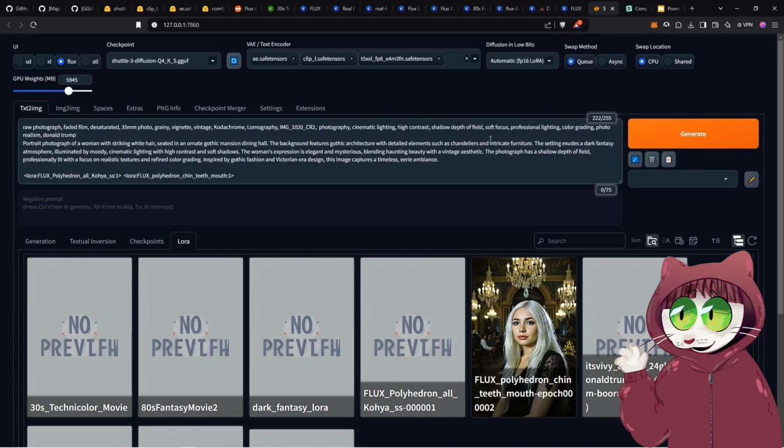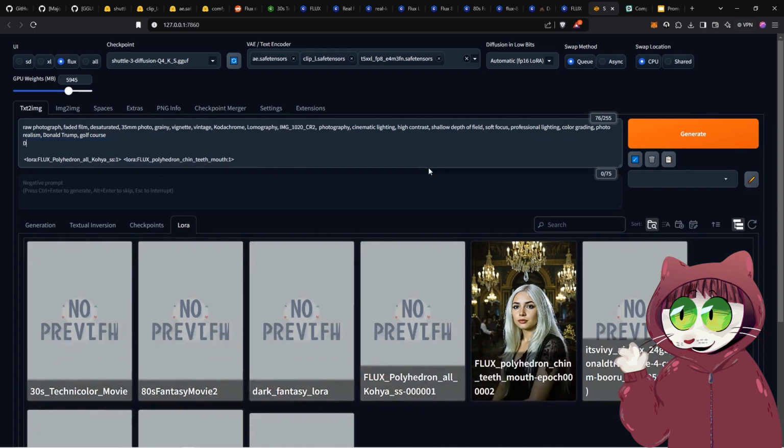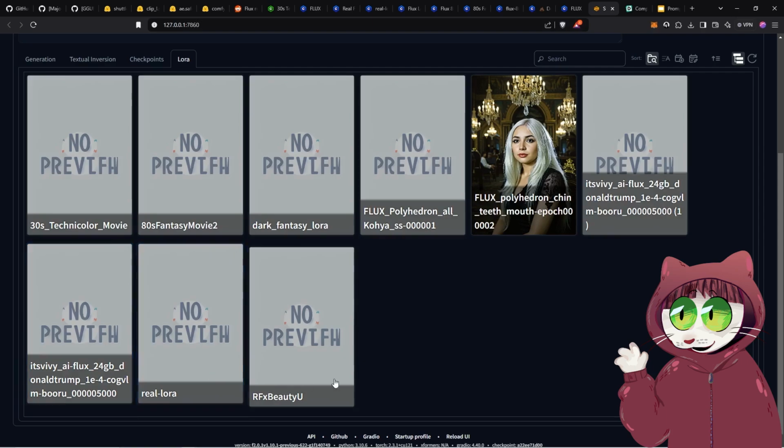And actually, another tip for you. Apparently, Flux can be case sensitive. So let's put that in uppercase because it is a name. Donald Trump. And let's go golf course because that makes sense. Need to obviously change this, but we're going to do something really super simple because it is just a very simple image. I'm going to go Donald Trump playing golf in a rainstorm. Get rid of these LoRAs because you don't need them. And we're going to click our Donald Trump LoRA.